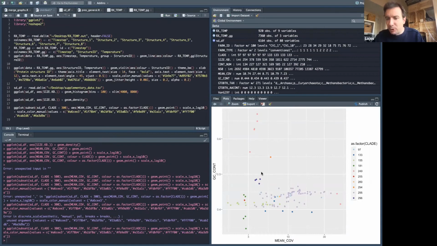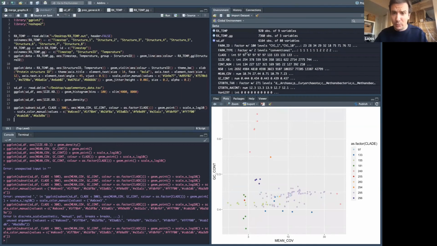So you can see that these purple dots are very close to each other. These pinkies are not too close, but not too far from each other. The bright purple, which is a big clade, clearly has a very similar GC content. The bright green as well has a very nice GC content. The coverage in this case doesn't have to be similar because we are working with different samples. So it is completely valid that we have the same species in one sample with low abundance, and the same species in another sample with much higher abundance.